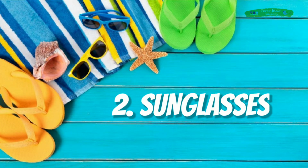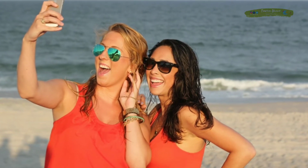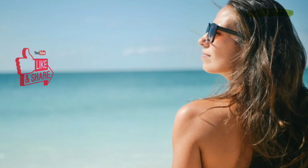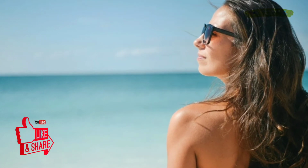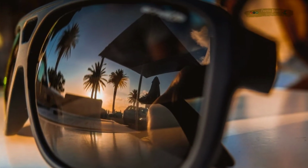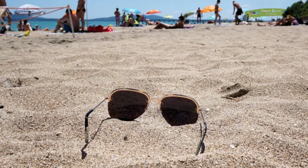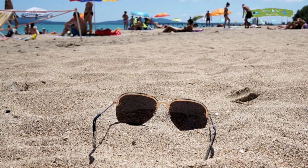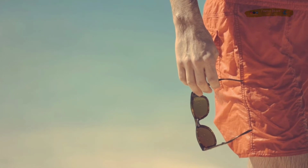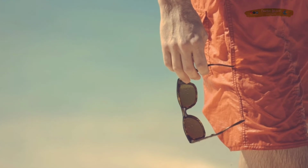Friends, along with your skin, it is also very important to take care of your eyes. That is why you must not forget to take some sunglasses along with you. At the coastal regions, the sunlight reflection is relatively high, therefore wearing sunglasses would lower down the stress on your eyes to a greater extent. And if you are planning to buy a pair of sunglasses for your Goa trip, then you must prefer buying the sunglasses with polarized lenses. These sunglasses will easily control the sun reflection and keep your eyes stress-free.